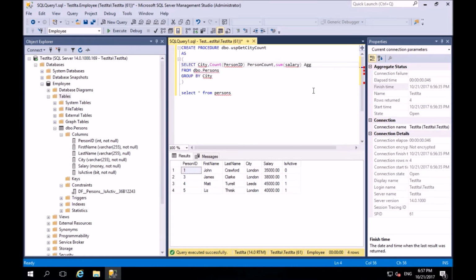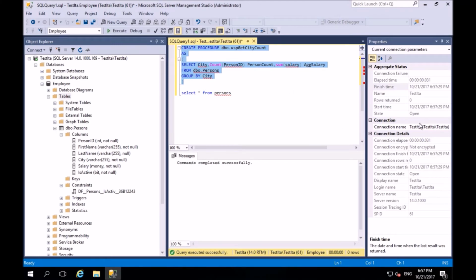I'll call it aggregate salary. I'm going to run this query. Okay, let's try and execute the stored procedure.